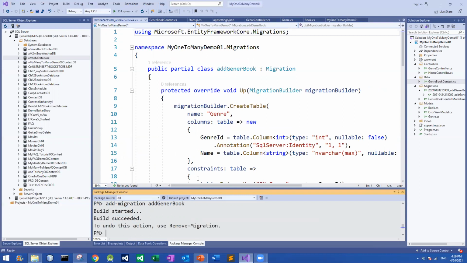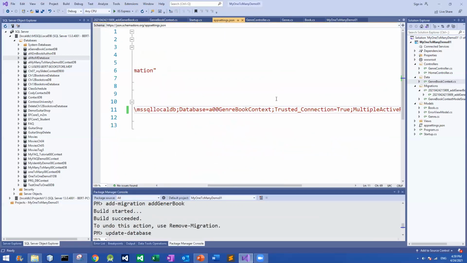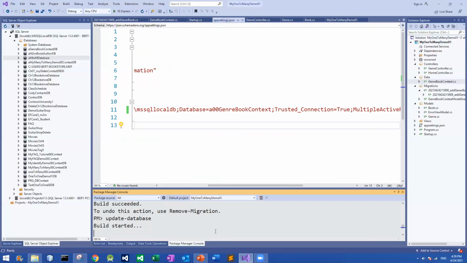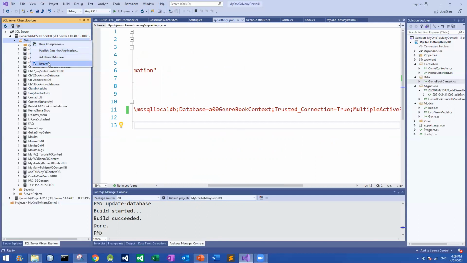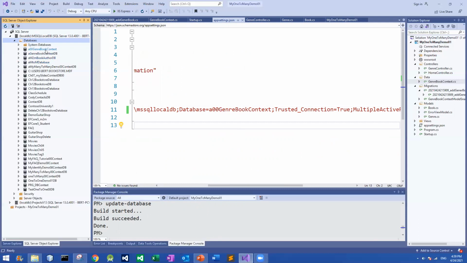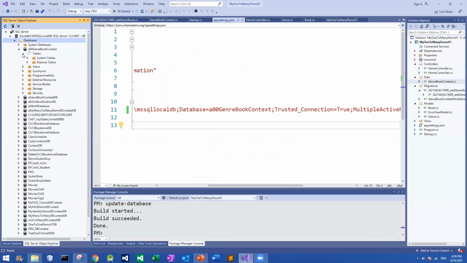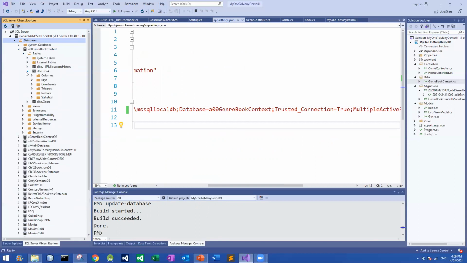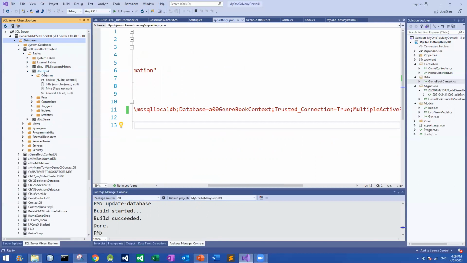There you go. And then to create the database, just type in Update-Database. Again, let me show you the database name, A00 something. Let me press the Enter key. And then done. Let me refresh the database. A00 something is there, and you can expand it and see that the tables have been created for the book and also for the genre.